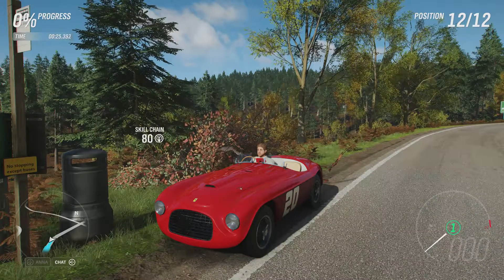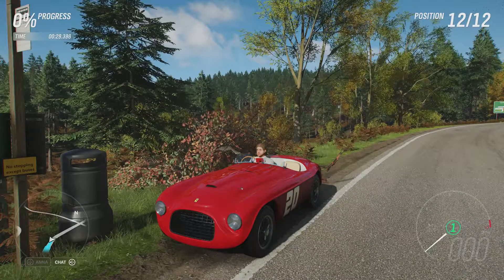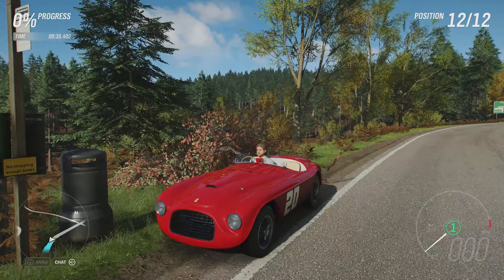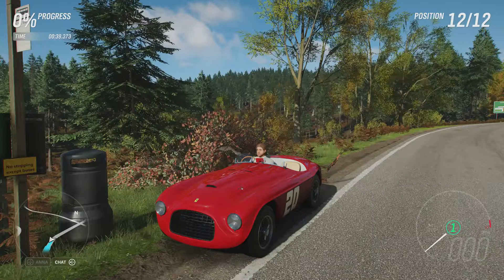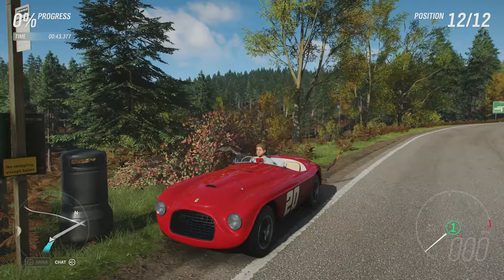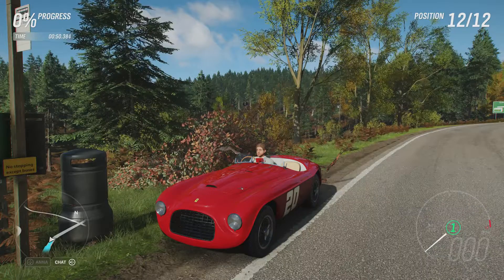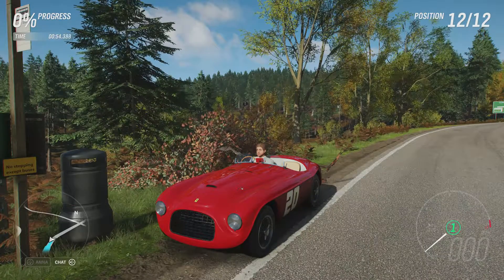Welcome everybody to Extreme Off-Road Sealy Bills, and today we're dealing with a 1948 Ferrari 166 MM Barchetta. This has 860hp, 578lb-ft of torque, from a 4.5L twin-turbocharged V8 engine. The vehicle itself now weighs 1424lbs, has the usual AWD, off-road tyres and suspension, and can now do 0-60 in 3.226 seconds, 0-100 in 5.269 seconds, and go to a top speed of 239mph.